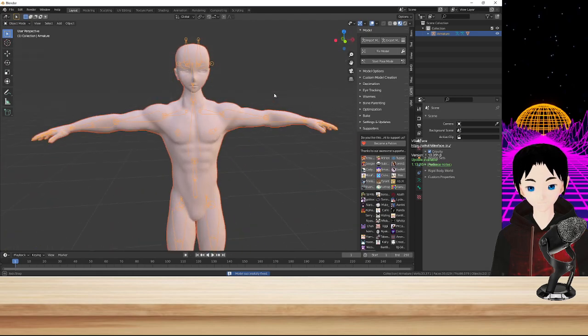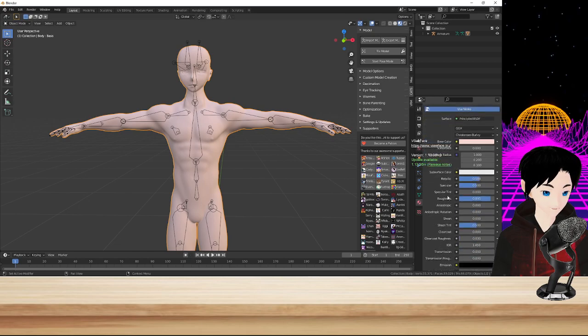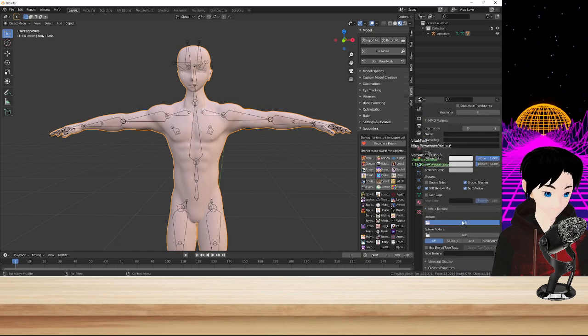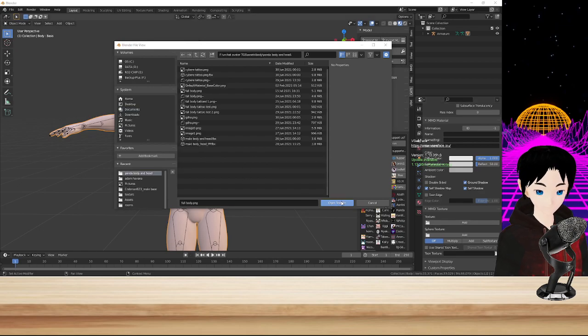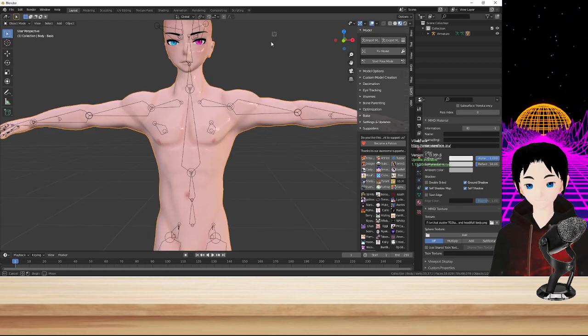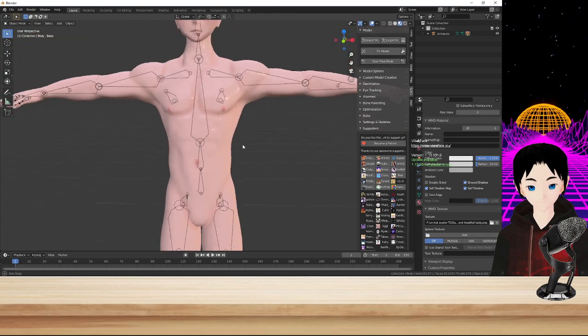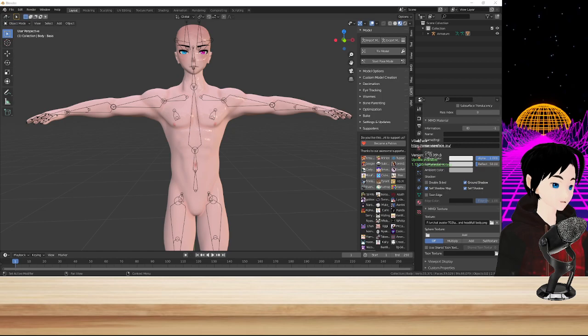Okay. So I'm just going to apply the texture I have made for him, just so we have something to look at. There we go. Okay, so let's go ahead and find ourselves a piece of clothing.